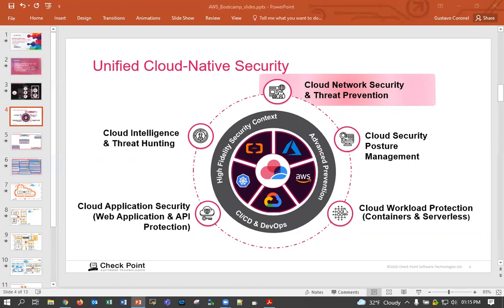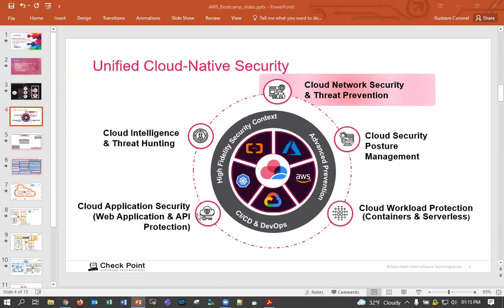We will not be touching on those as part of this bootcamp, but we have those available, and if you have questions about those, please feel free to reach out to me on them. We also have a next generation WAF as well as an API security gateway.